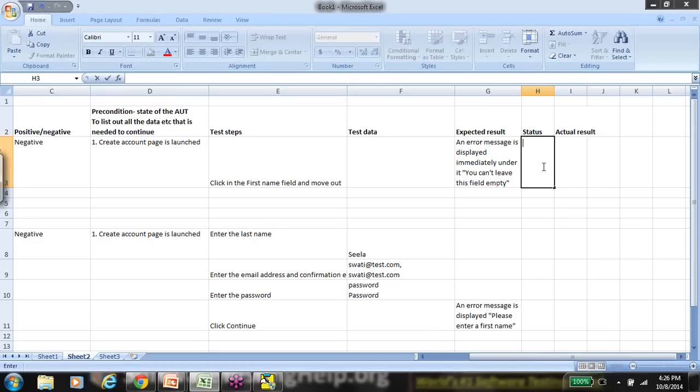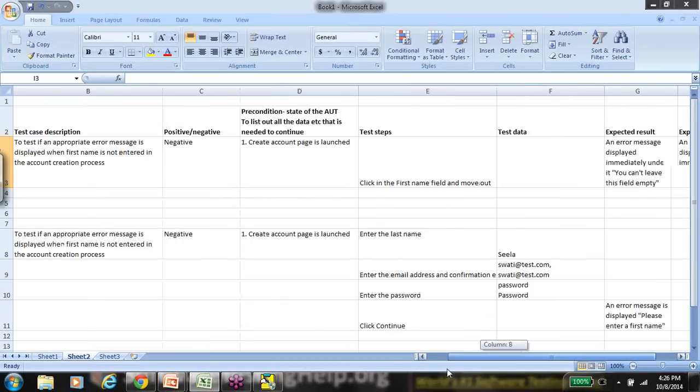If the test is for some reason not done, it will be incomplete. If it is blocked because of a previously existing issue, you would set the status as blocked. If the test is not run yet, you would leave it as no run or unexecuted and all that. So in the actual result column, you would set it appropriately whenever there is a deviation, to tell exactly what the deviation is.